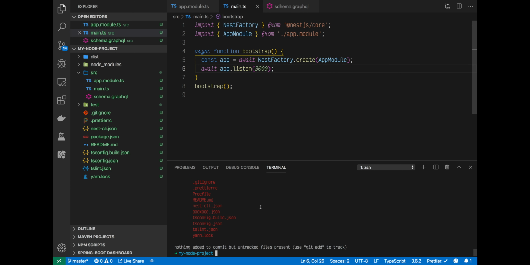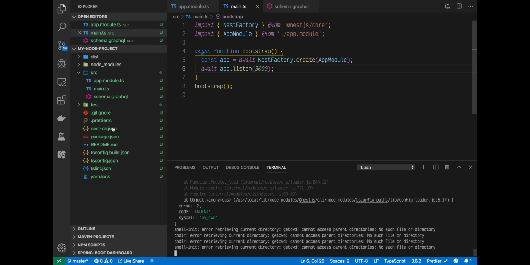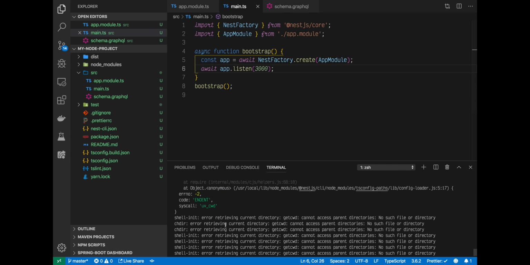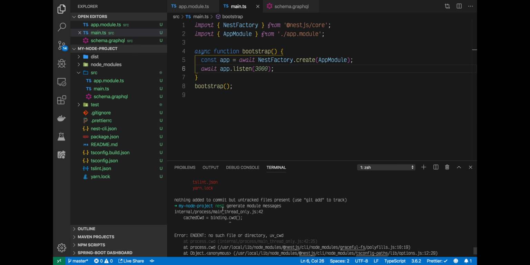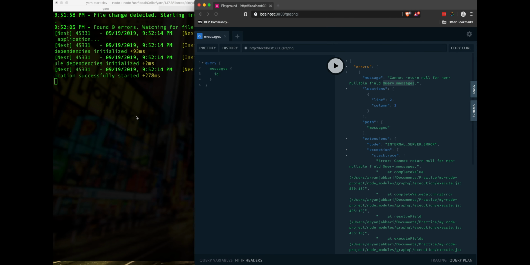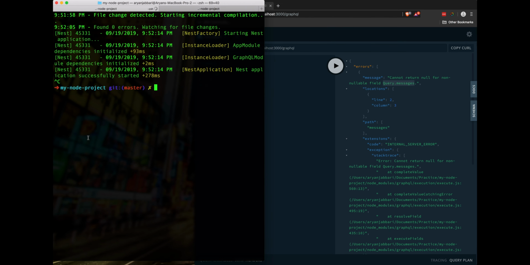In VS Code in your terminal, type nest generate module messages, press enter, and what that'll do is actually throw an error apparently. So no such something, internal main thread, binding cwd. Great. Let me actually stop the server out here.